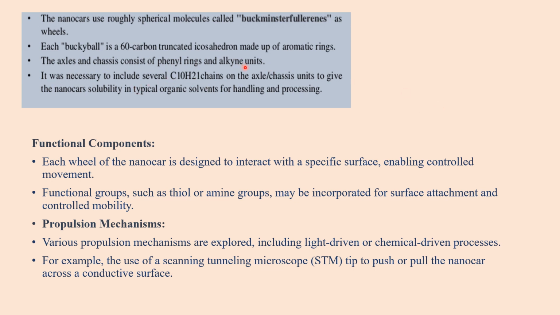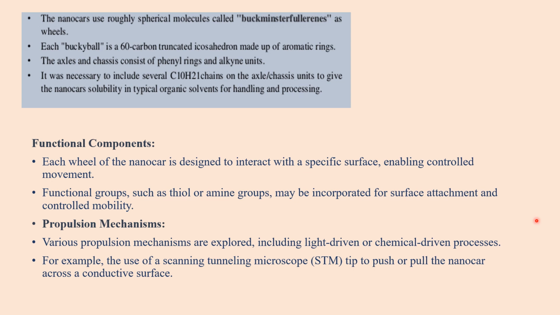So each buckyball is a 60-carbon truncated icosahedron made up of aromatic rings, and the axles and chassis consist of phenyl rings and alkyne units. It was necessary also to include several decyl chains on the axle and chassis units to give the nanocars solubility in typical organic solvents for handling and processing.